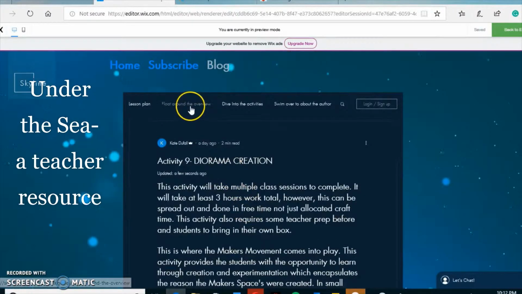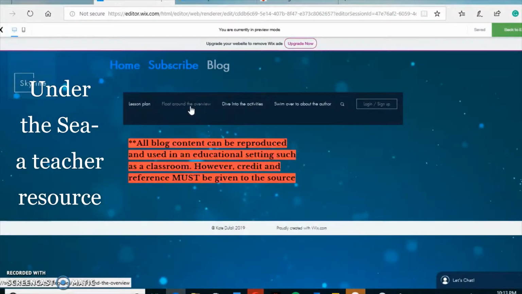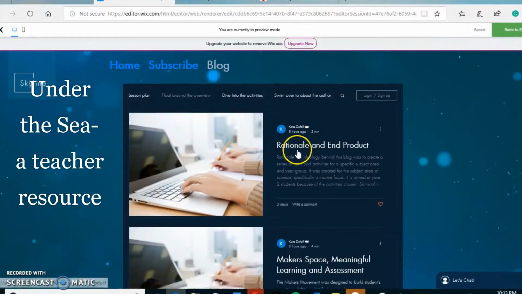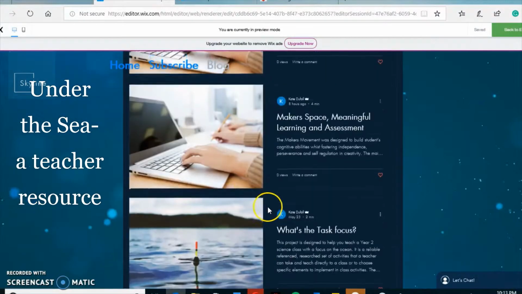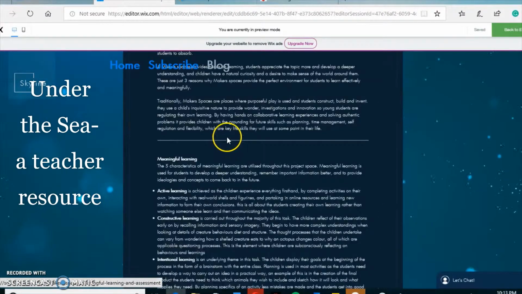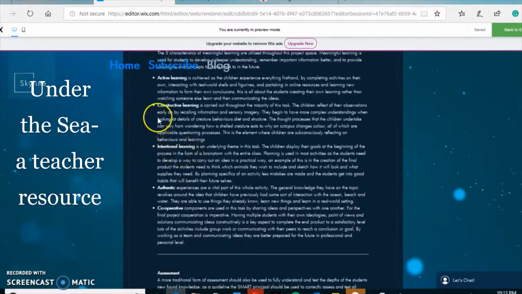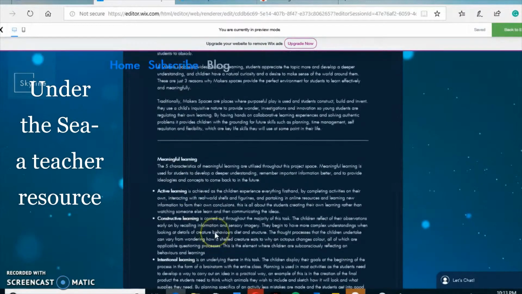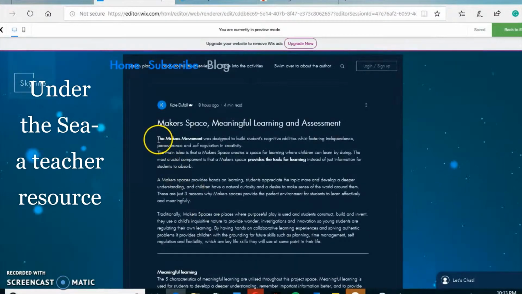Another thing that we have over here in our overview is our meaningful learning. So we address our 5 characteristics of meaningful learning and how it is done in this setting with these tasks. We have our makers movement. Now this is the whole idea of the whole topic, the makers movement.